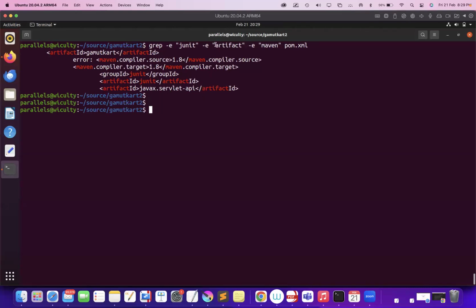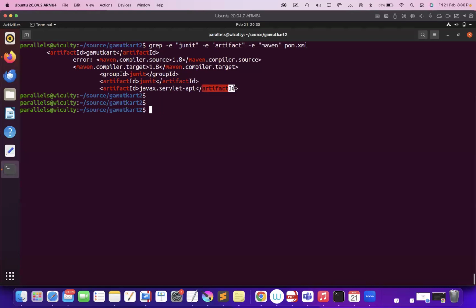Everybody see this. So I give artifact, correct? What is it doing? If artifact ID is present anywhere, it is just giving me that. But I want to search for the exact word. What is that exact word I'm looking for? Artifact ID. I'm searching for artifact, but it is giving me the line which has artifact ID. It's a single word, there is no space.